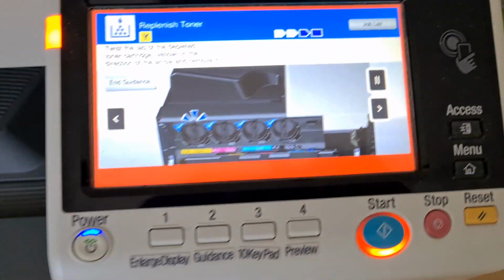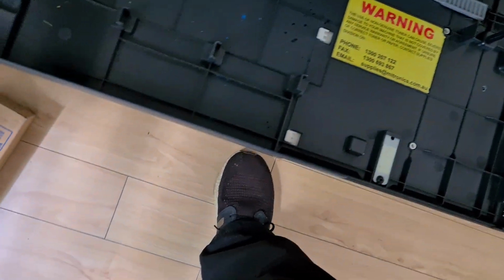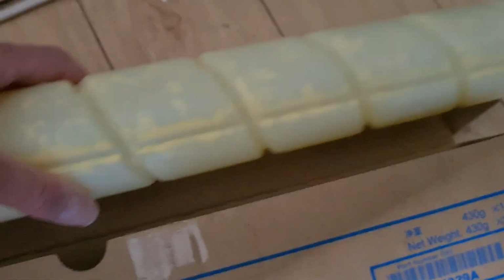So we're changing the yellow toner. And this is the yellow here. This is our yellow cartridge coming out. We're just going to get this one out of its case. I hate doing this, folks. I really hate having to do this, but you know, it's part and parcel of running a photocopier, folks. So I just pulled that out.